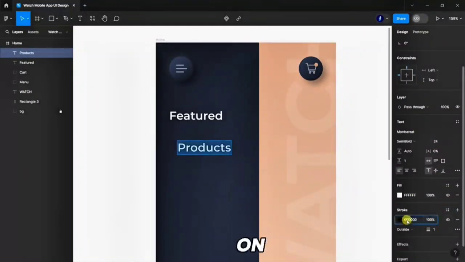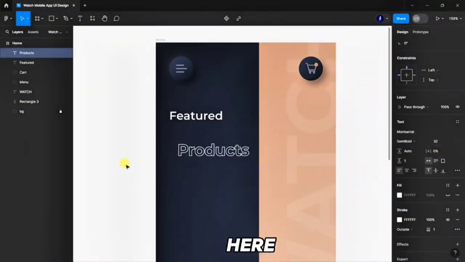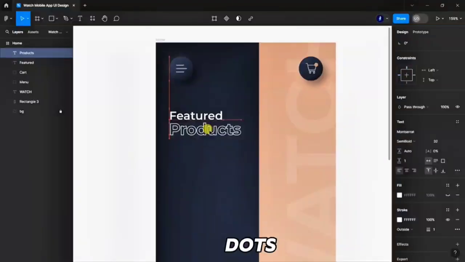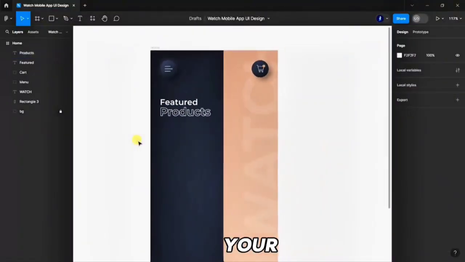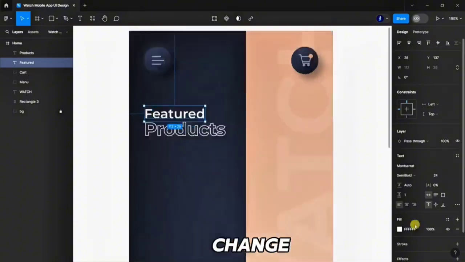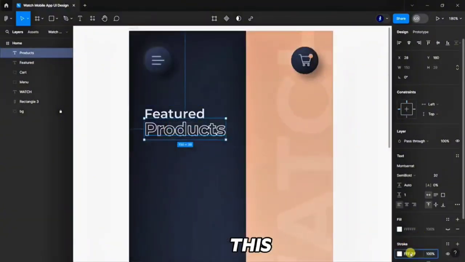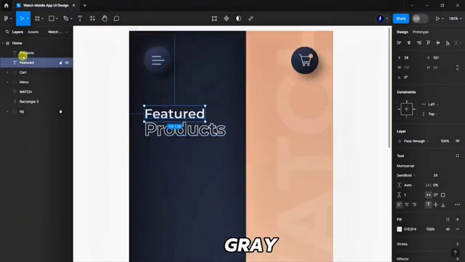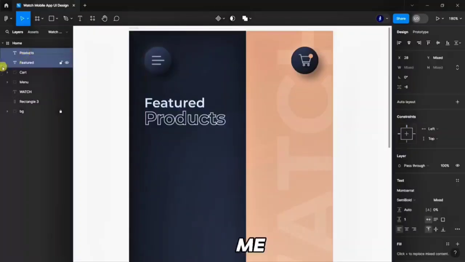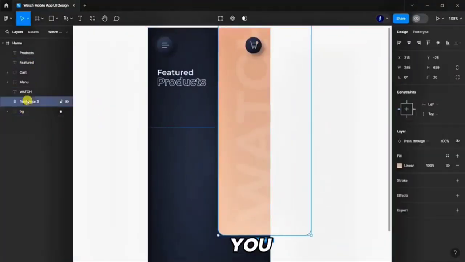So if you then click on another shape, instead of just changing the color from here, you can click on the 4 dots again and then select your black, which is a little bit easier. For this one, we don't have to change the color, because in our design, this background is actually soft gray. So if you want to use the same colors as me, you can drag in the files. I will share these files in the description below, so you can download them.